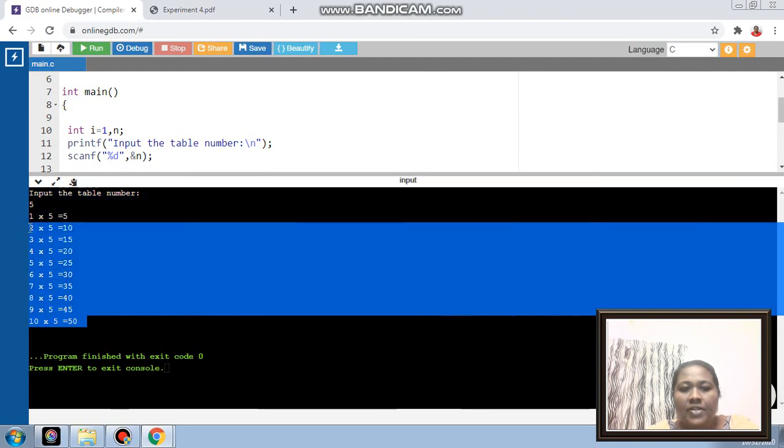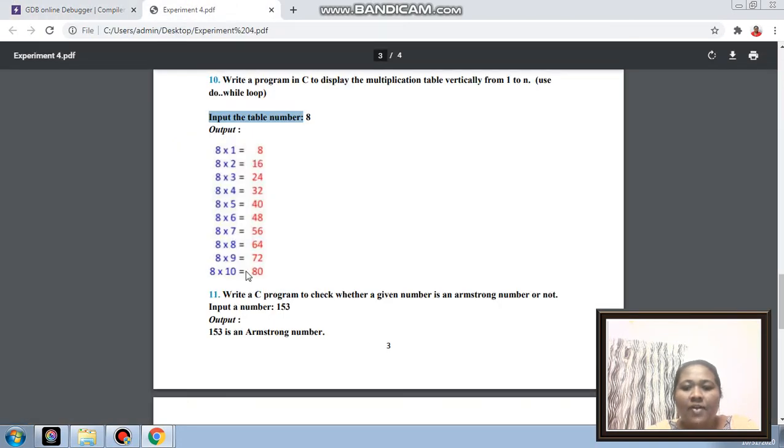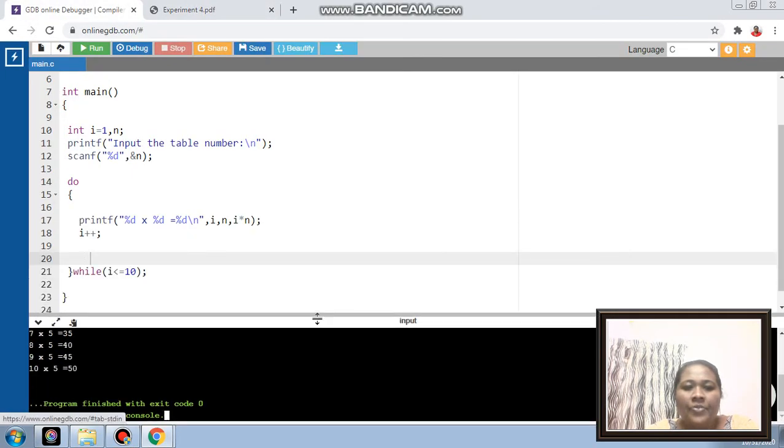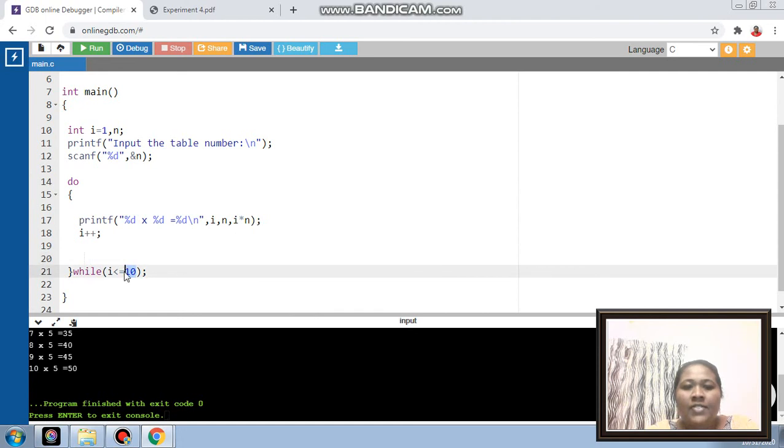This table is printed because in the program, by default, it is for all the tables up to 10. So you have to give here by changing the condition i less than or equal to 10. But at the same time n is also required here, because you are going to multiply each and every time i value by n, so that number of which table you wanted.